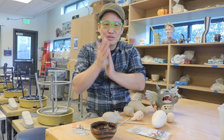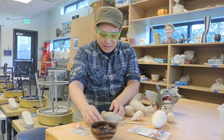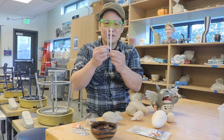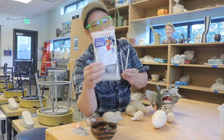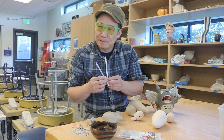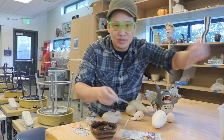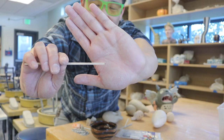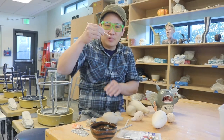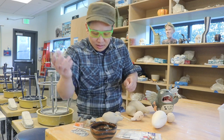An ocarina is a clay musical instrument — I believe it's Italian in origin. What you're going to need is some clay and some whistle sticks. I got these whistle sticks at Walmart; they're just called skinny craft sticks, but you can also use popsicle sticks if you whittle them down. There's one special detail: that edge is beveled — I sharpened it on a piece of sandpaper rubbing it back and forth at an angle. You'll need two of those. You'll also need a little bit of water and a needle tool.